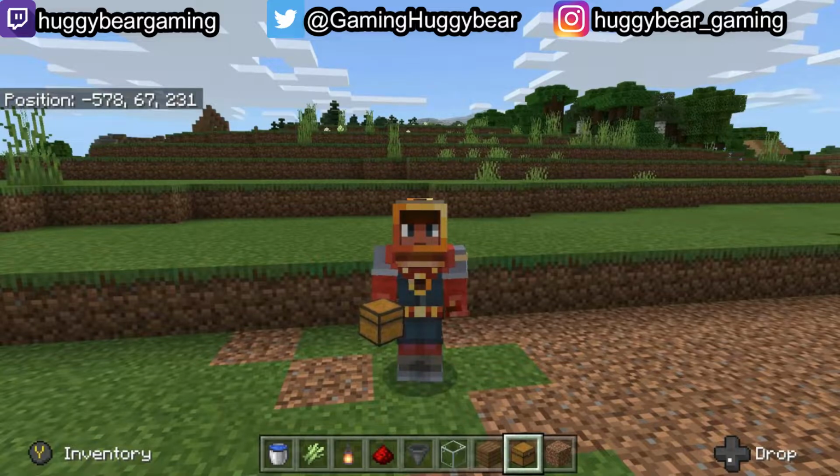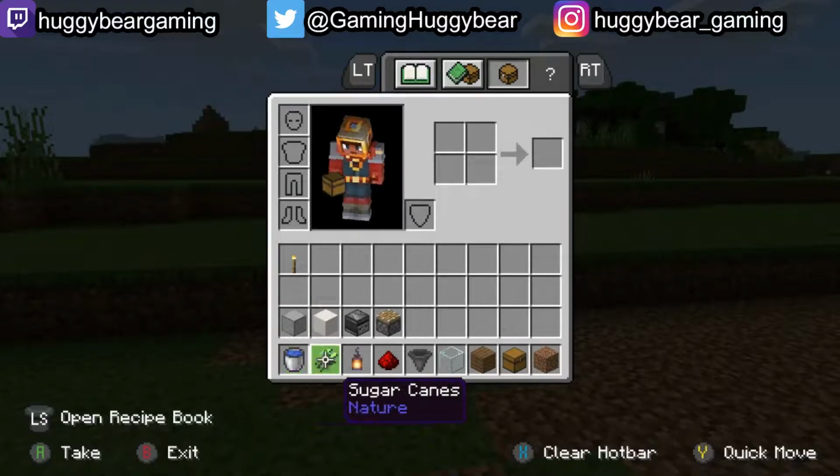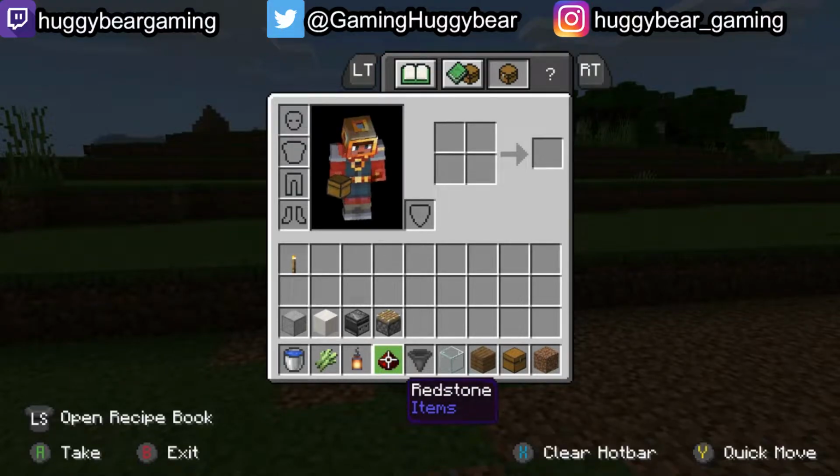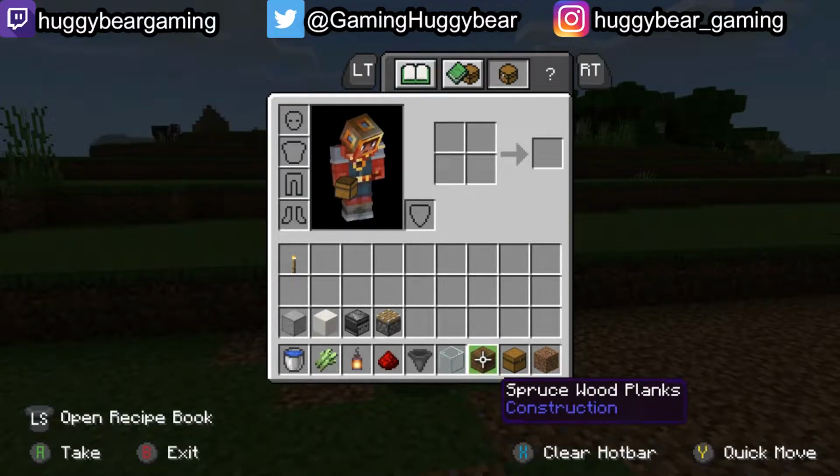So we'll get straight into it. The items you're going to need are water buckets, which you can use to make an infinite water source, sugarcane obviously, sea lanterns. You can use torches, but I think sea lanterns look better. You're going to need redstone. You're going to need 8 hoppers. You don't need to have glass blocks, but I just like it for a finishing touch at the end. Now I've got spruce planks, but you can use any type, or to be fair you can use any block for this, but I just prefer using the spruce planks.